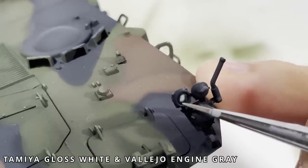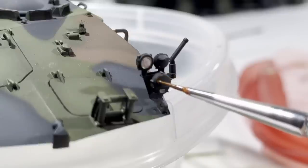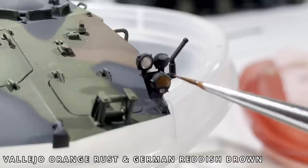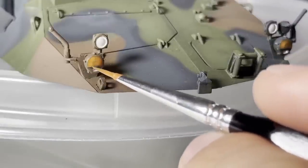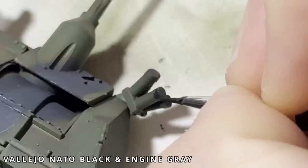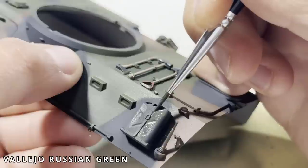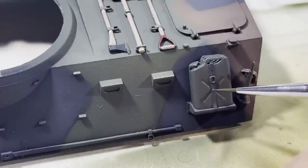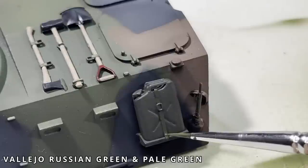For the headlights, I originally went with a very bright off-white color. I went back and ended up repainting these with a more yellowed tone. The marker lights were done in thin layers as well, to slowly build up the color. Multiple layers of thinned paint really helped to show depth and detail. Now I paint the caps of the smoke projectors and the jerry cans. I made sure to use a different green than the rest of the model. I want these straps to create visual interest and to contrast with the jerry can, so I use a lighter shade of OD to stand out.